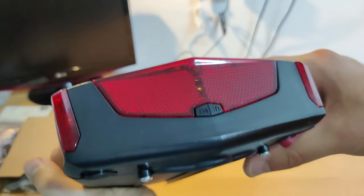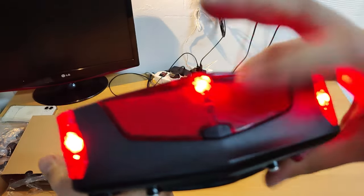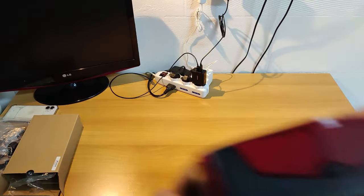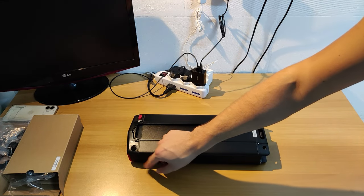There are two buttons on the back, one to check the battery level if it's not charging, and the other to switch between fixed light, blinking light, and no light.